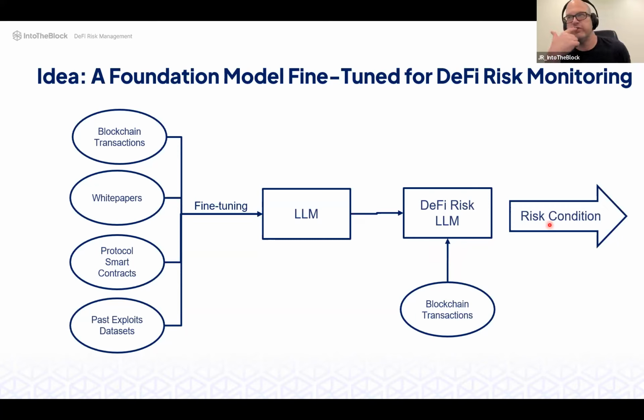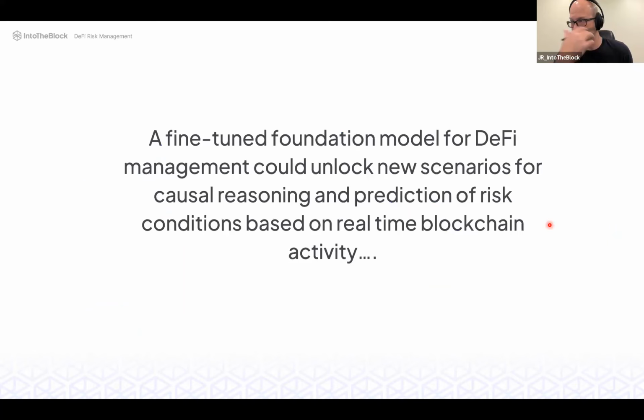The reason this idea is interesting is because of the unknown, right? These models exhibit properties at a scale that nobody anticipated. So probably the way some of these models are going to reason about risk is not exactly the same way that we're reasoning about risk at the moment. So it can lead to very fascinating risk management scenarios. So I think it's definitely an idea worth exploring.